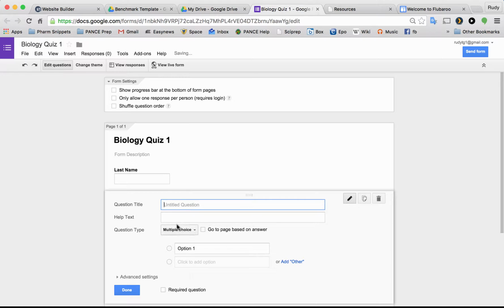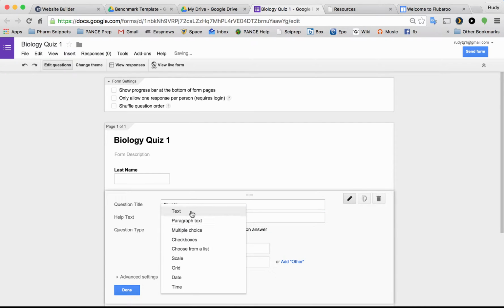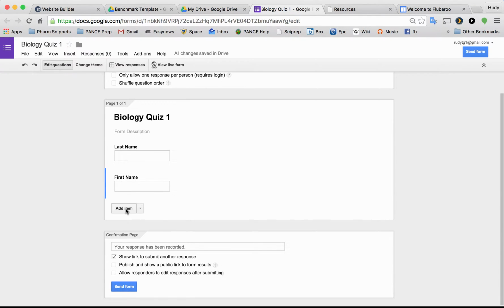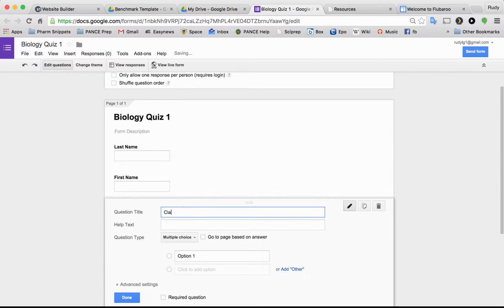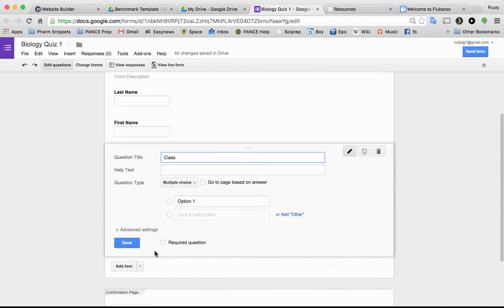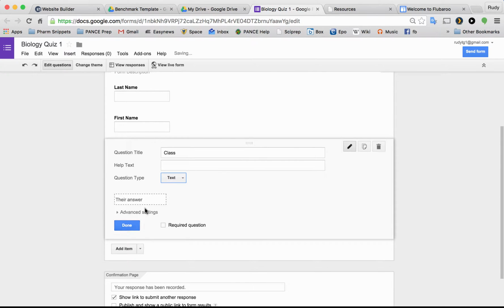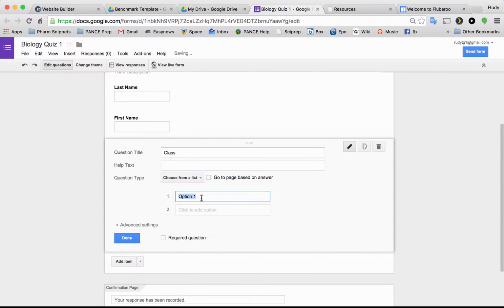I'm going to hit another one. I'm going to put first name, and I'm going to hit text. Something that's very important also, I'm going to add a class, because I know teachers have multiple periods that they have to deal with. You don't want to hit text; you want to put choose from the list.